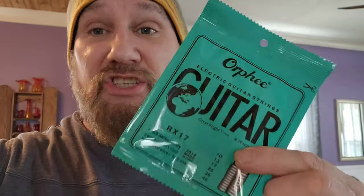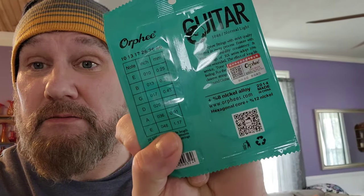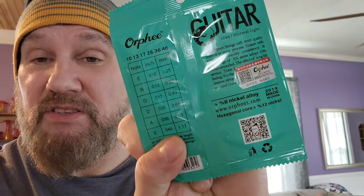You guys might not like them — it doesn't have the fancy packaging. But they are packaged inside this package, and they look kind of like the Adario strings. They're colored — color-coordinated, too, so you know what position they're going in. And they give you the gauge on here. I don't have my glasses on, so I'm not going to read that to you. But there you go — there they are. You can see that.